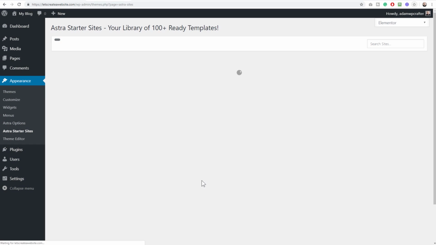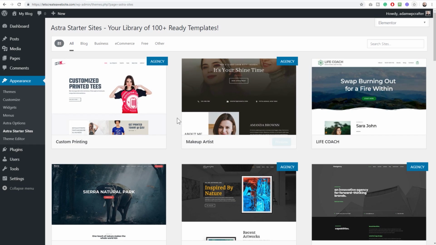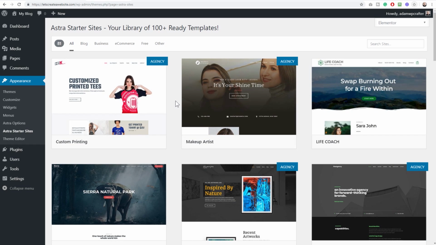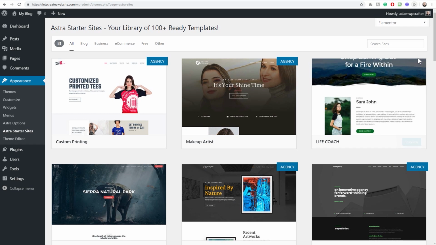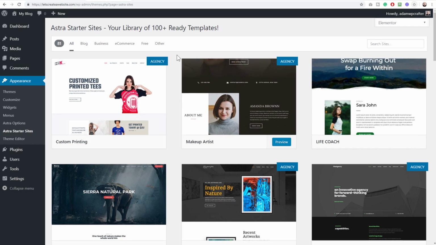and then click on Next. And then it's going to give you a list of fully designed websites that you can restore with one mouse click. Now, some of them cost money and most of them are actually free. So if it says agency there, that's one of the website designs where you have to have a package. And if it doesn't have a badge like this one right here, that means it's free.